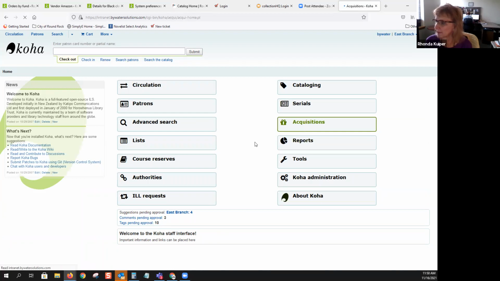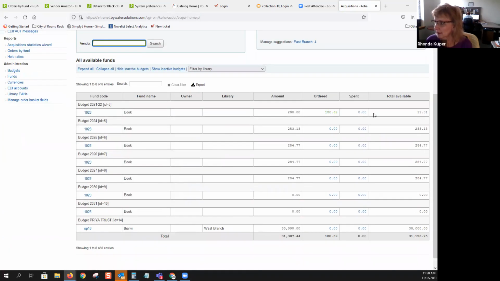I was expecting that the total on this screen for ordered and spent would total the same thing that the orders by fund showed, and they don't match. Does anybody else know anything about orders by fund?